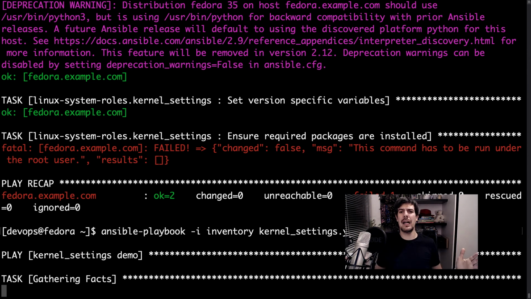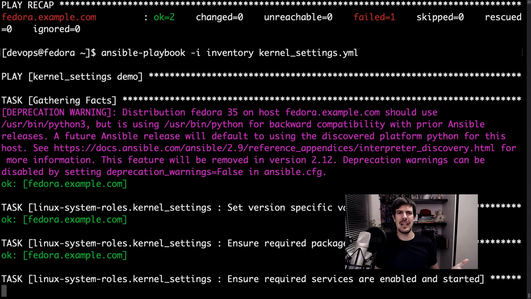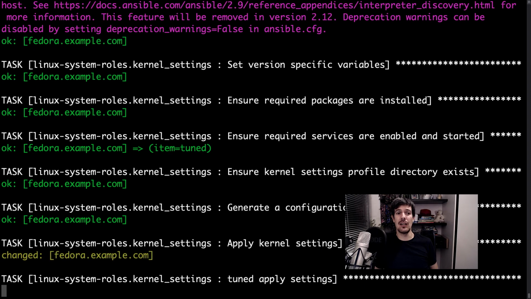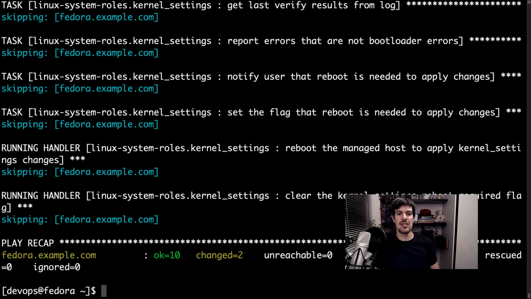And welcome back to my terminal. I executed the last command again just to speed things up a little bit, and this time, as you can see, there are a lot of OK statuses, some parameters were already up to date, some were changed, so in the end I got some changed parameters and some that were already correct.